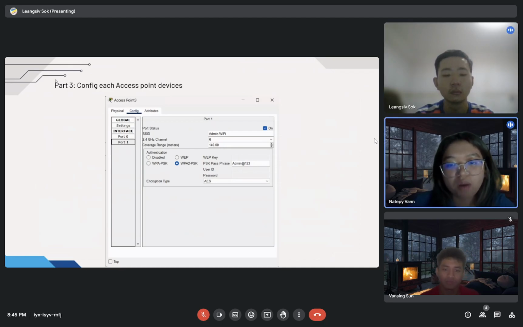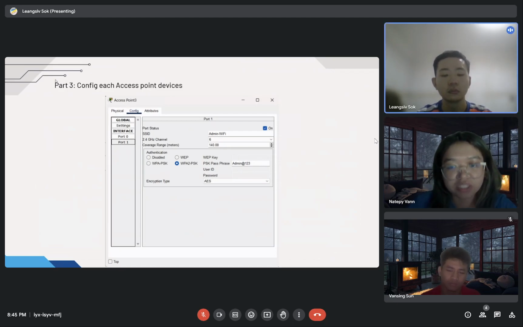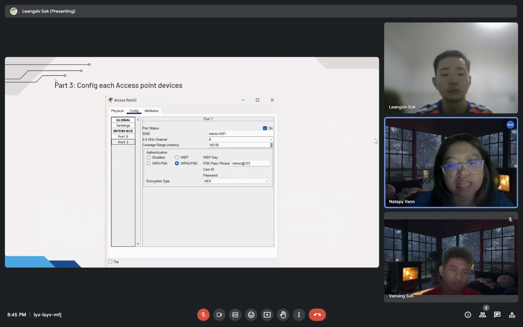The host range would be from 192.168.1.1 to 192.168.1.62. And the subnet mask will be 255.255.255.192.